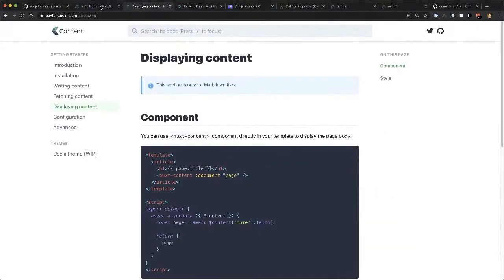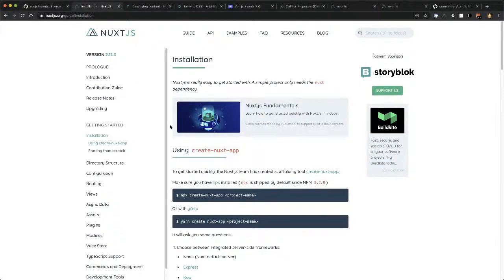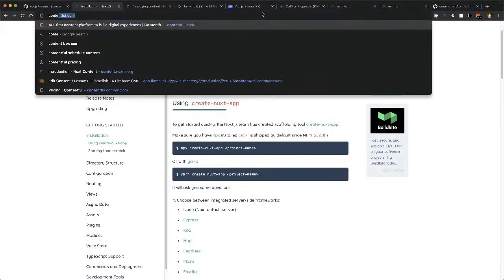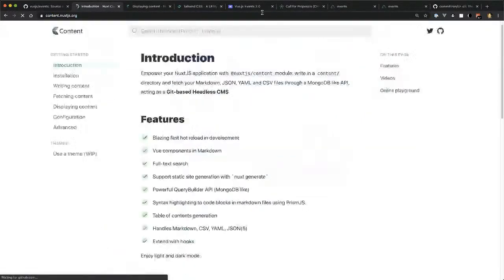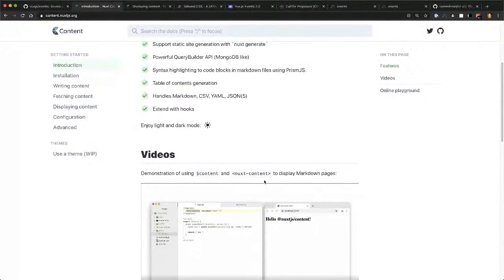Before I do the easiest solution, which is hooking up Algolia, which will probably happen anyways, I really want to see what the content module has, since they mentioned full text search.